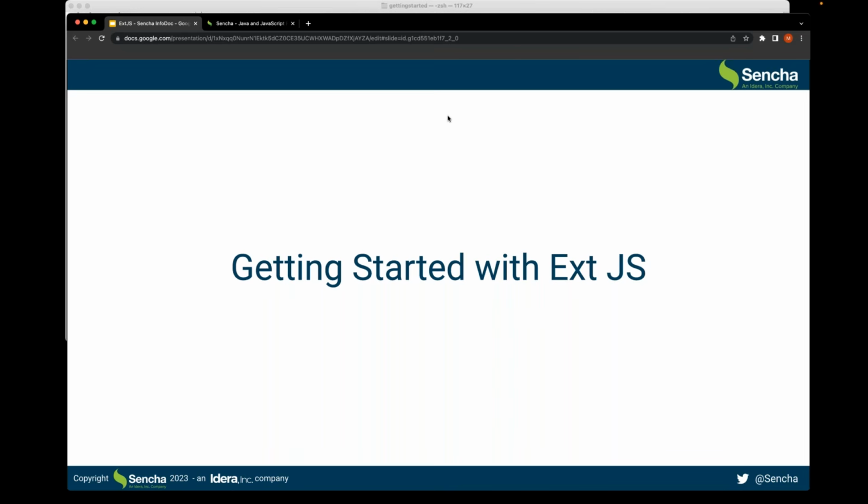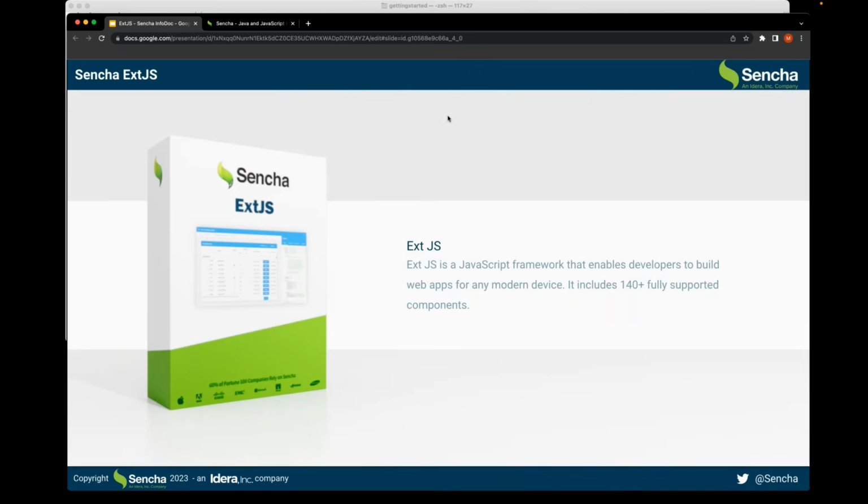First off, just to level set the presentation, we're talking about Sencha's flagship product, Extjs. I think some of the cool kids call it Extjs. I kind of go back and forth. But Extjs is our flagship JavaScript framework. Sometimes we call it a JavaScript SDK. It allows you to build data-centric web applications that run in a browser. And among other things, it includes 140 and probably more than 140 fully supported, consistent components. There are a few that are used a lot more than others, in particular things like the grid, we have a charting package, etc. We'll go through some of those things, but we really feel it's everything you need to build robust, data-centric web applications for your business.